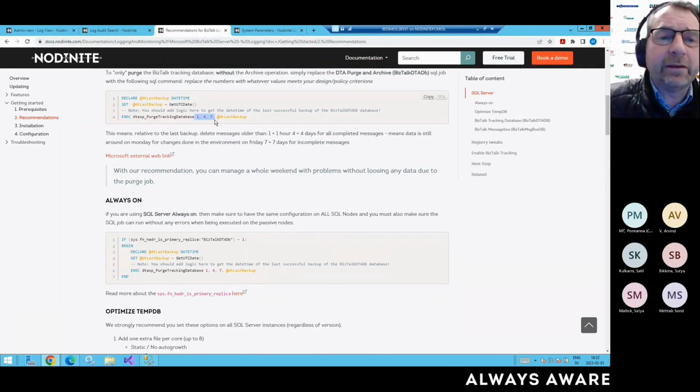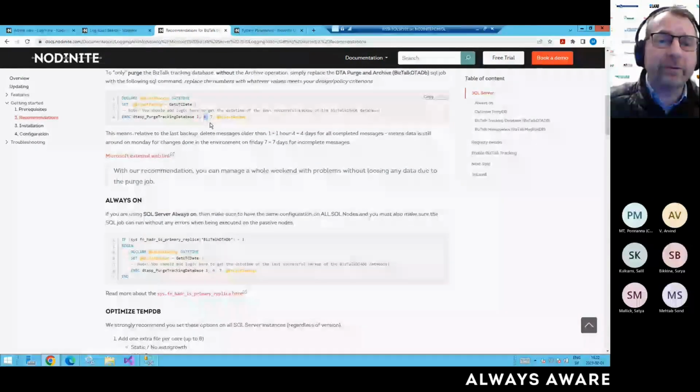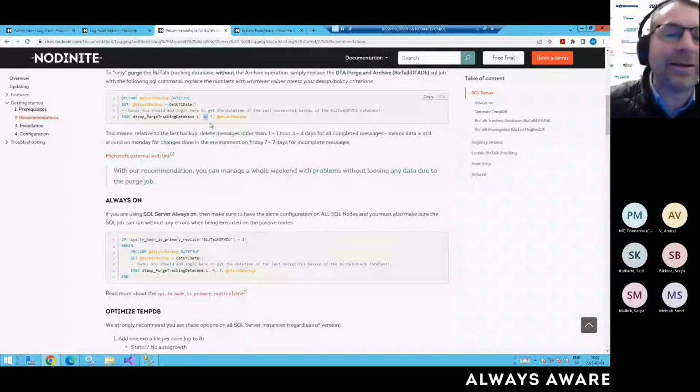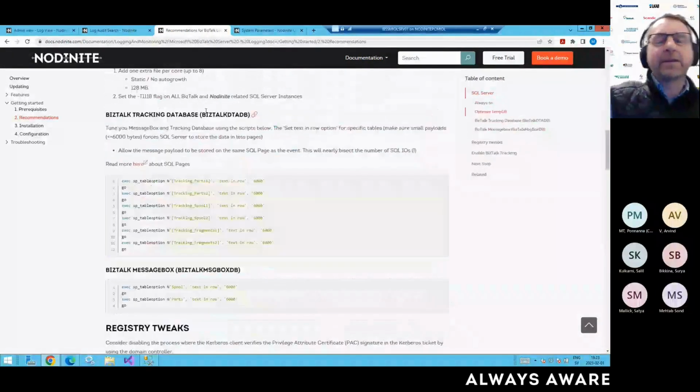The whole point here is you could have a smaller window, but we wouldn't advise you to have a smaller window than 4 days. The important one is the 4 here. And that's a long weekend, because if you mess up your system on Friday for any reason, I mean, it doesn't matter if it's our fault or your fault or someone else's fault, 4 days at least gives us a chance on Monday morning to help you solve the problem that happened on Friday.